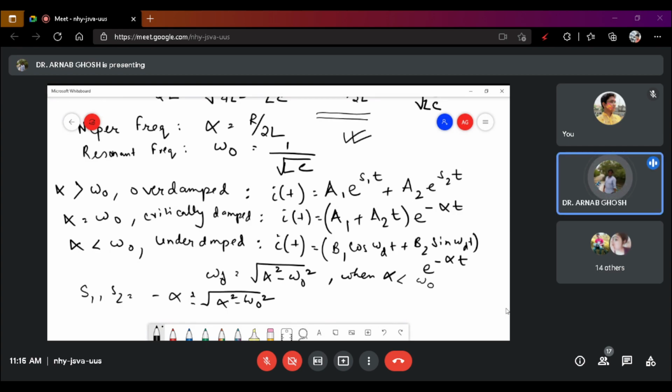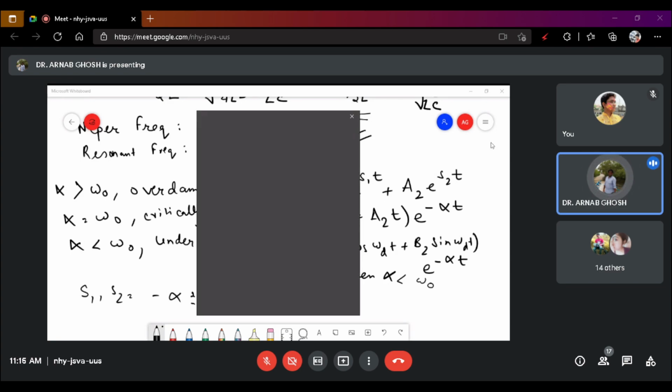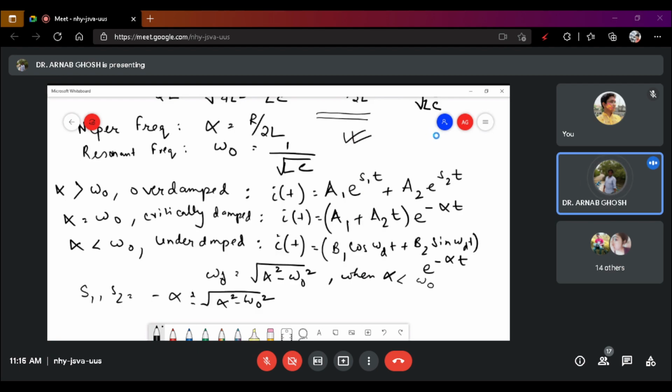What you have to remember is just these general formulas. And the general formulas follow the same pattern. You have to just remember which general formula gives what expression, what you will get to calculate. Is it i(t)? Is it v(t)? You just need to know that. Rest, everything is the same. Okay?